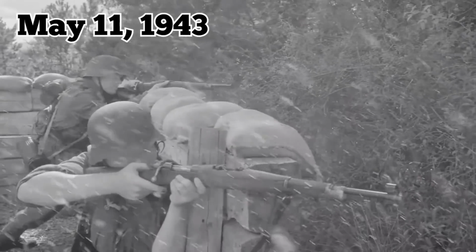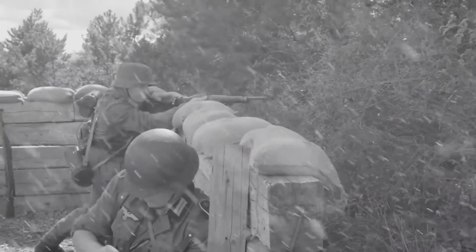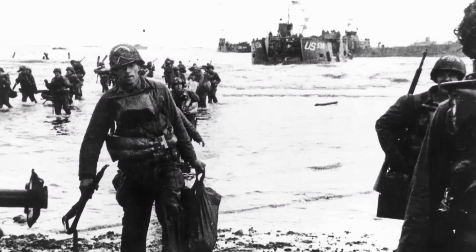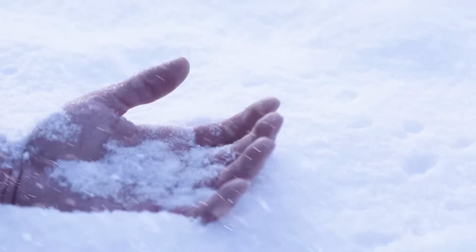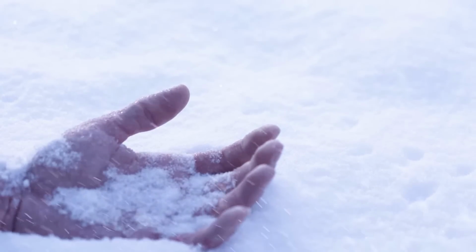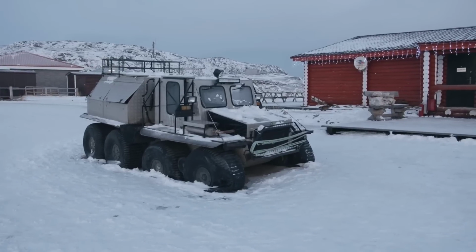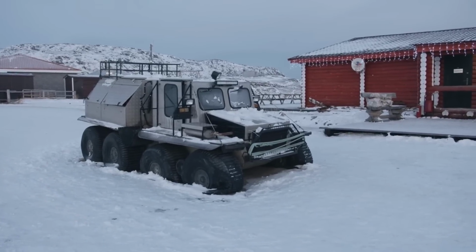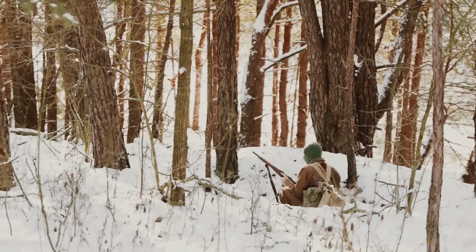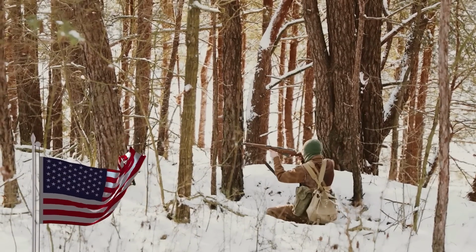On May 11, 1943, American forces attempted to retake Attu. Things got off to a difficult start due to inclement weather, which caused equipment to malfunction. The troops also experienced a shortage of landing craft and suitable beaches to land on. They were unable to bring all their cold weather equipment ashore, and many soldiers suffered from frostbite. Their vehicles couldn't operate on the tundra, leaving them unable to get where they needed to go. The fighting continued between the Americans and the Japanese, ending in a US victory nearly 20 days later.